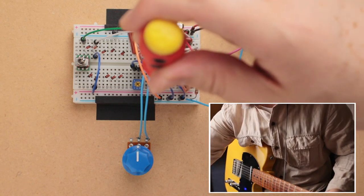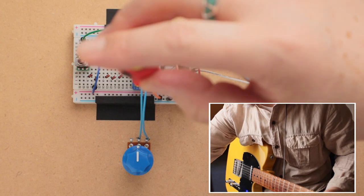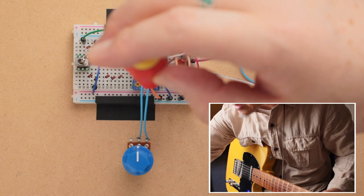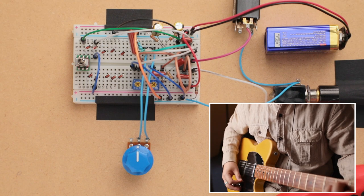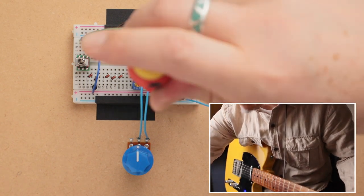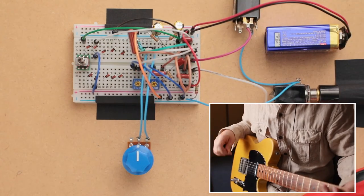And this is with the tone maxed. And normally it'd be an audio taper pot, so that's why even there isn't much of a difference between noon and maximum. So let me just set it somewhere. Sounds pretty good. So let's start with the gain knob.